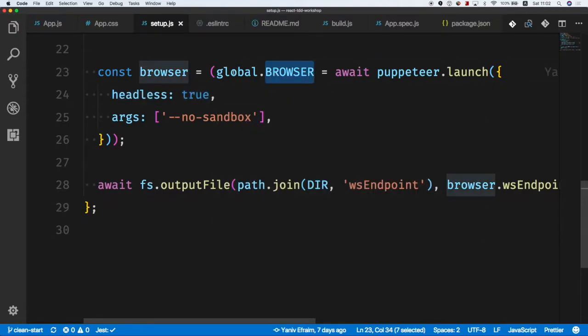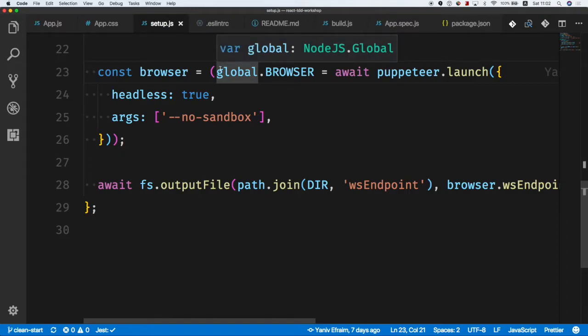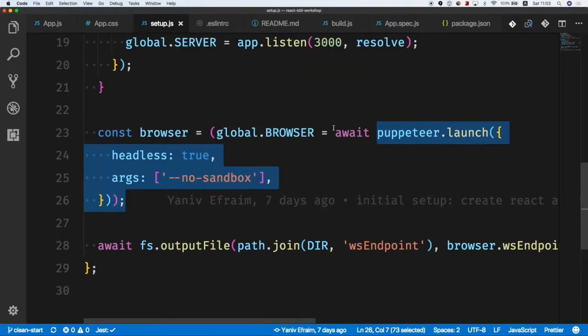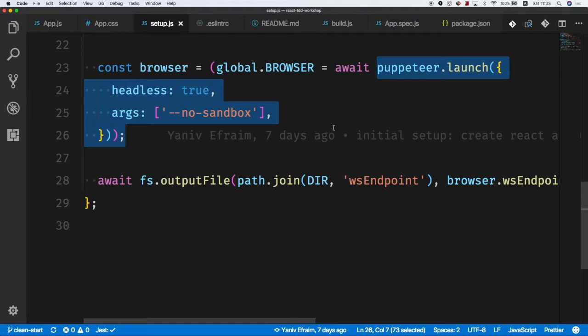And it will put browser on global. This is a Jest setup. This is a Jest limitation. I won't talk about it more because it's not important for the workshop, but it is just important so we know that global browser is our Puppeteer launch. Puppeteer launch is actually launching a browser instance. We can later have a new tab for that browser, and then we can navigate, okay? This is Puppeteer's API. Okay, questions? So actually what we will do, we will launch the browser once before all tests, and then we will connect to its instance and use the same browser over and over.